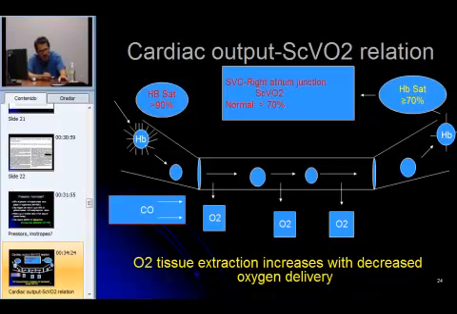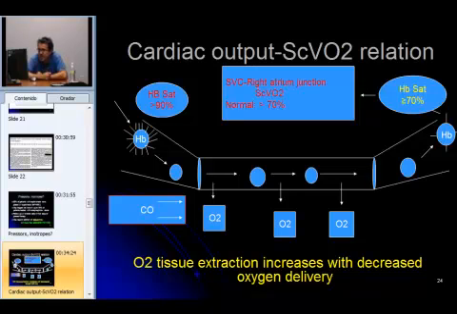So one thing that you can do at the bedside is do a ScvO2, because these patients are likely going to have a central line. You just get a sample from the central line and then get a venous gas and see how saturated the hemoglobin is. As you can see in this cartoon, on the left, the hemoglobin comes to the tissues with a bunch of oxygen, and then it leaves the tissues normally with more than 70% saturation. The normal tissue will only extract 20 to 25% of the oxygen that is delivered. So what happens if you get the blood sample from the vein?